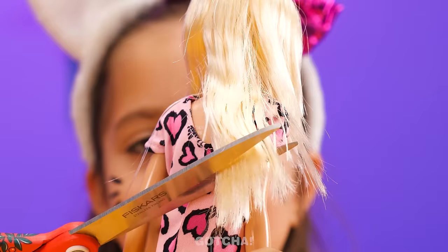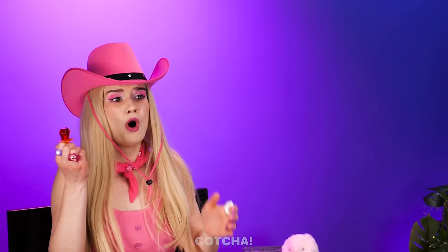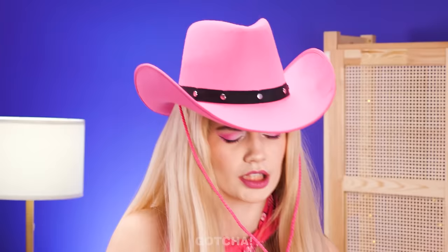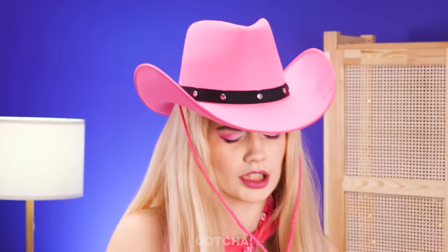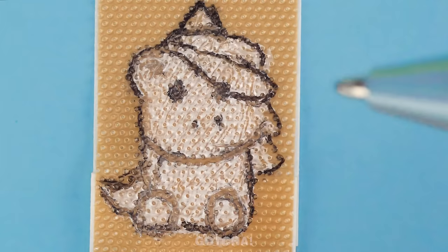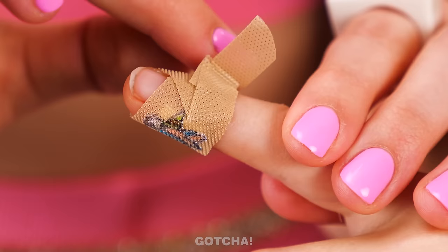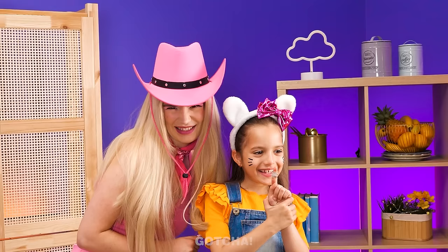I wanna give Barbie a haircut! A little trim here. Ouch! I cut my finger! Nanny, I'm hurt! I smell blood! Whoa, food! Give me your blood! Nanny, you're being creepy! Don't eat her! I got you a blood-flavored lollipop! This is delicious! Now let's put a plaster on your wound! No! What can I do? I have an idea! Set the plaster down and get a pen! I want to draw something fun on the plaster! Starting to look familiar? It's a unicorn! Molly should love this! I need to cut the tips to wrap it around her finger securely! All done! It's a unicorn! I love it!